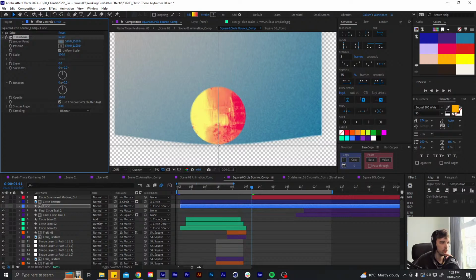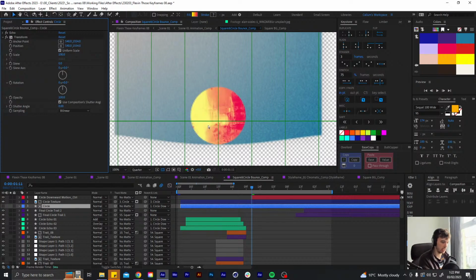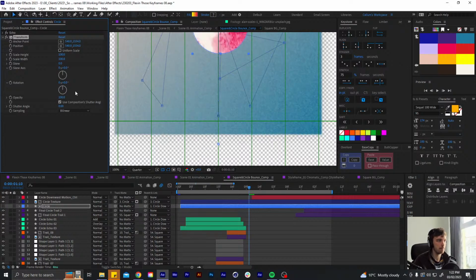I've done this earlier on in this project as well. Set the anchor point down here and then copy those values down to the position so it's back in the same spot. And then if I click this here, I can then scale the height and width separately like so. So I'm just going to add a little bit of that here.